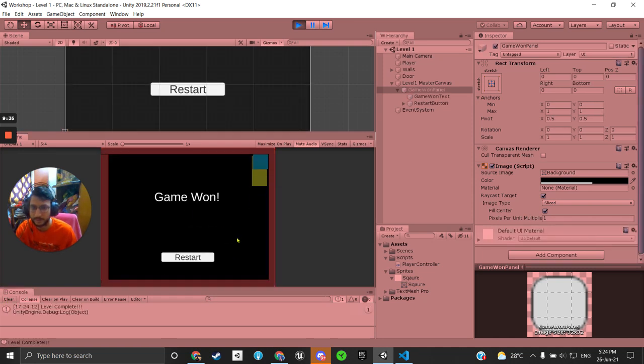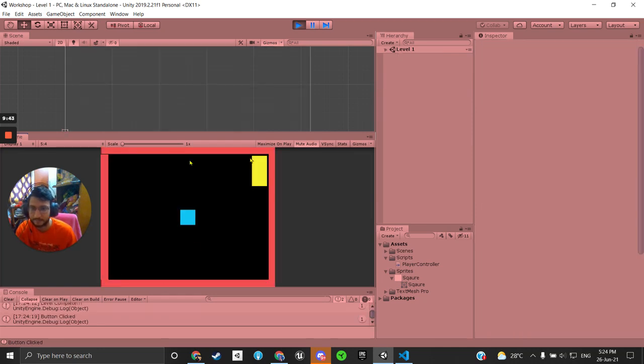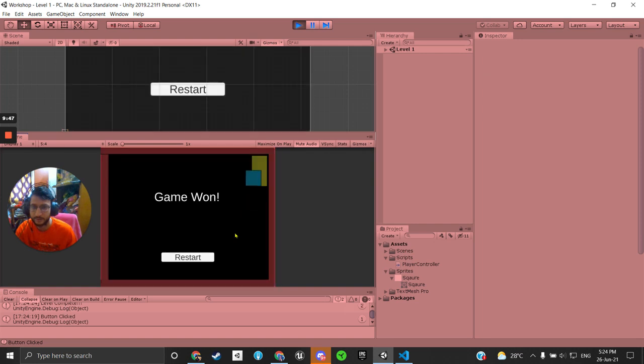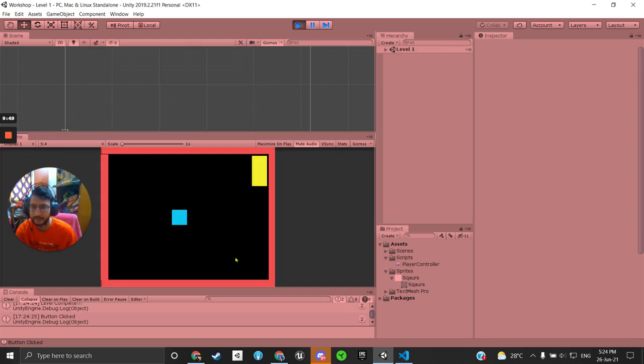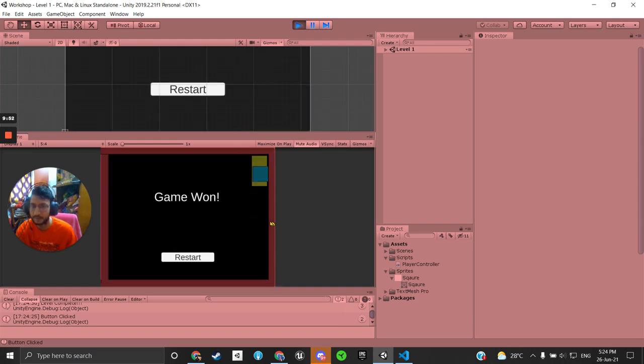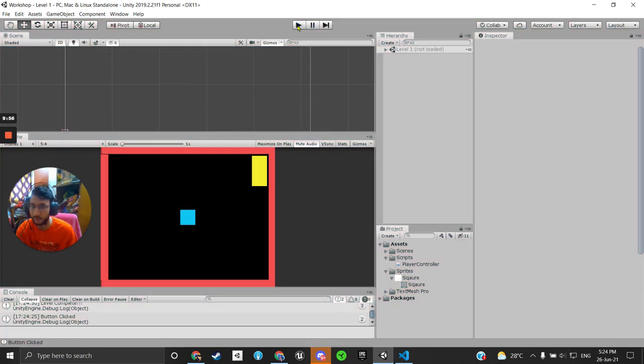I am going into the trigger. Yeah, game 1, I can't move, and when I hit restart, the exact same scene will appear again. Hola, we can move again, we can go into the trigger again, we can again hit restart. So this is something called a game loop. So now our level 1 condition is done. We will quickly code our level lost condition and death condition. Okay, thanks.